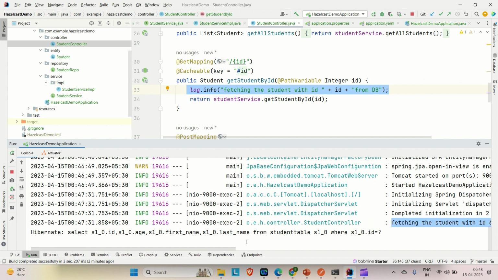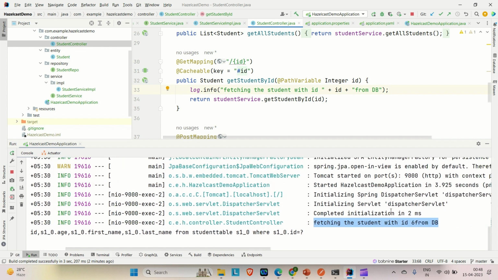So that means for the first time when we are hitting the API, it is going back to the DB, fetching out the record and then displaying it to you. That is why it is logging for the first time only, and after that it is retrieving the records from the cache, not from the DB. So that is why we are not able to see these logs again and again when we are hitting the API. So this is how you can provide logging in a Spring Boot application.